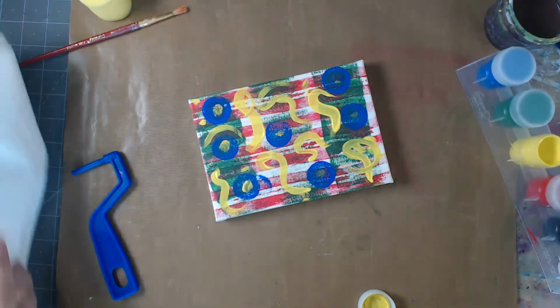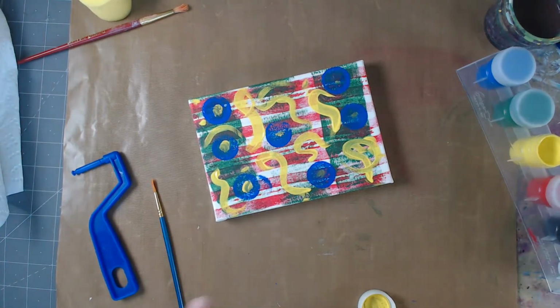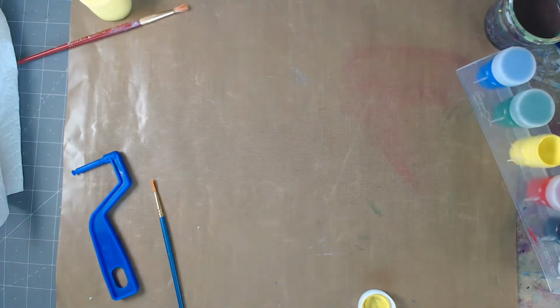All right, so let me get your paintbrush and let me clean that off. There we go. Okay, so is this one done? Yes, time to go wash off my stuff. All right, well, I can take care of that. Hang on. Okay. So why don't you move this one? We'll just move this up here, move it over here, let it dry. And then you have a whole other canvas, right?